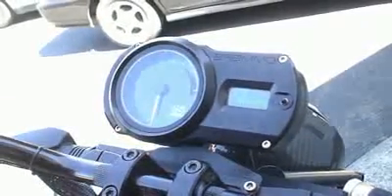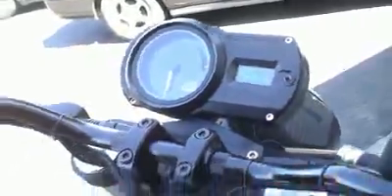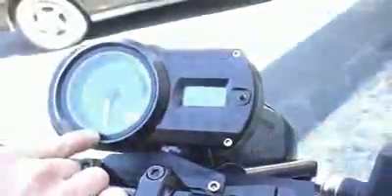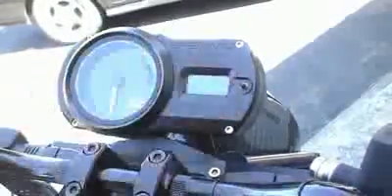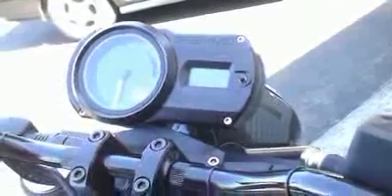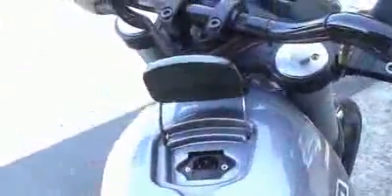This is really an ergonomics decision. We could do a full digital dash, but this is basically a styling and ergonomics decision. This speedometer will actually — right now this is the PC board, so this is a techie prototype thing. In the production bike this will just be printed like your standard dash, so the numbers will be on the back screen. And that there is the charging point.